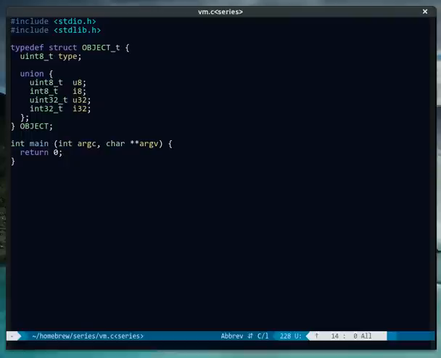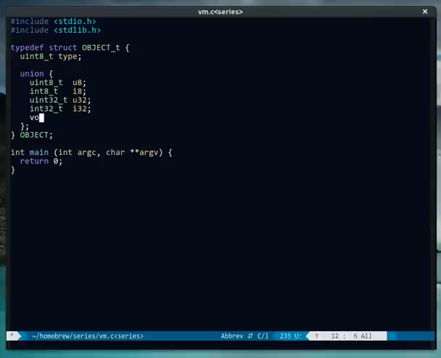Eventually we'll have more in here. For example, almost certainly we'll need pointers. So for example, I might have a void pointer, and so that way an object may represent a pointer to some place in memory. And then eventually we'll probably have something in here to represent some sort of collection, so maybe a vector or an array or something like that. I don't want to have too many spoilers in here, and I'm not entirely sure how that's going to look eventually anyway. So for now, we're just going to have a very basic concept of numbers of different sizes and signedness, and maybe a pointer.